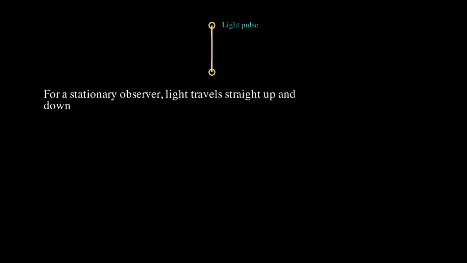Let's understand time dilation through the famous light clock thought experiment. Imagine a light clock. A photon bounces between two mirrors. Each bounce is one tick of the clock. When the clock is stationary relative to you, the light simply travels straight up and down between the mirrors. But when the clock moves horizontally, the light must travel a diagonal path to catch up with the moving mirrors.